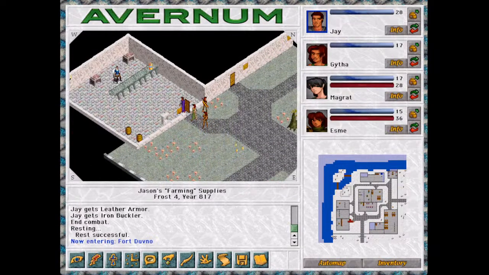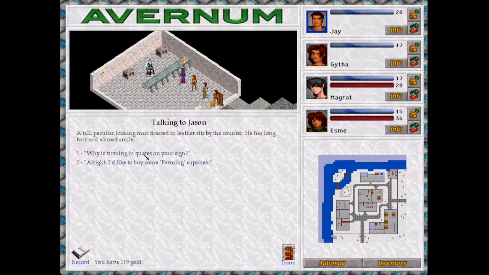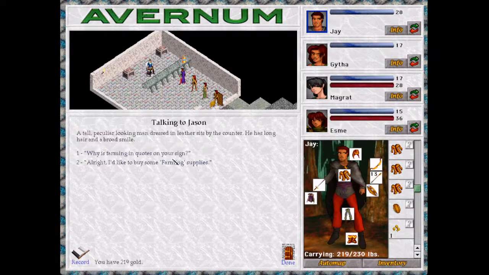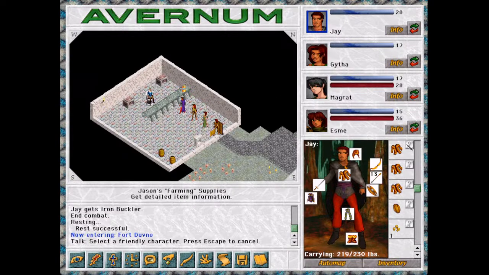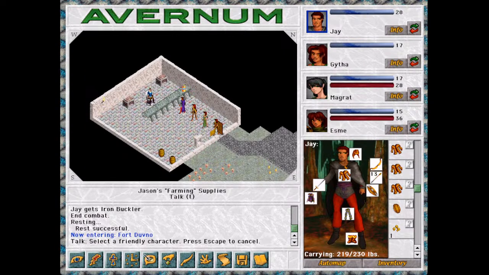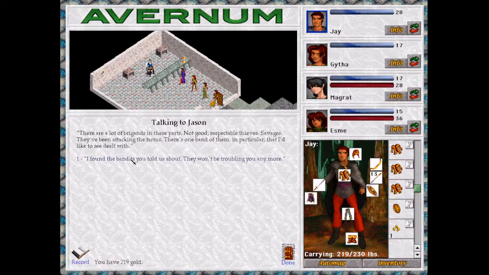Right, I don't need to identify anything, so I can just do all my business with Jason. Wasn't it him who told me to kill the bandits? Yeah, unfortunately, one of the things that didn't get implemented until Avernum 2 was the quest log. Aha, here we go. I found the bandits he told us about. They won't be troubling you anymore.